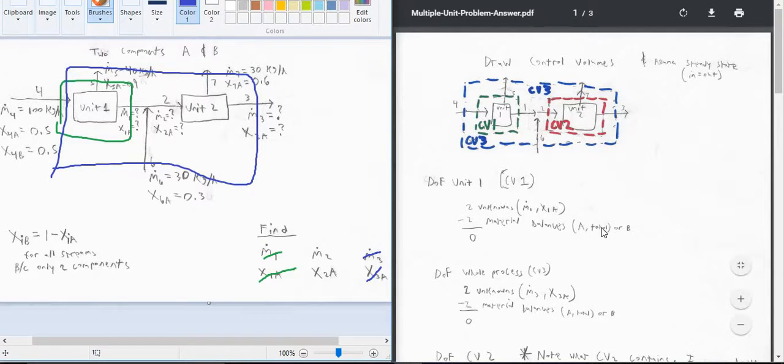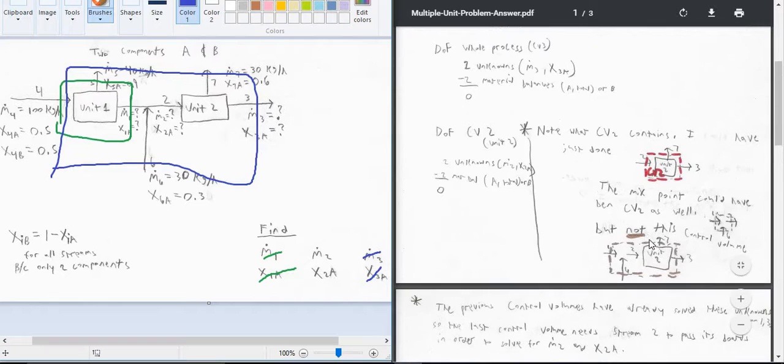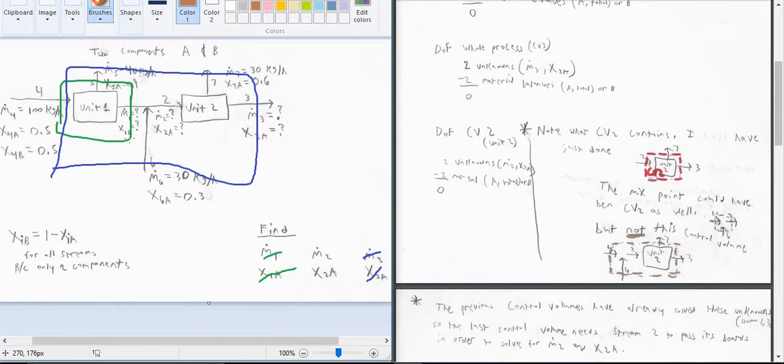So if you look here, I wrote that you couldn't use this control volume here. Let's look at why. If we drew a control volume around these points, it contains the values we're looking for in stream 2, which never cross this boundary. Only stream 1 crosses, stream 6 crosses, M3 crosses, and stream 7 crosses, which means this will work out, but it won't show us any new information.